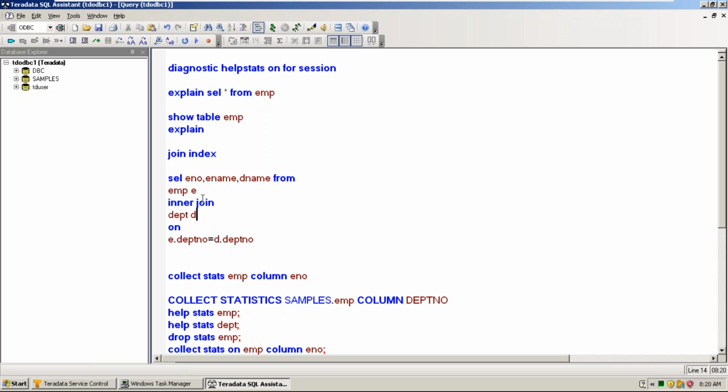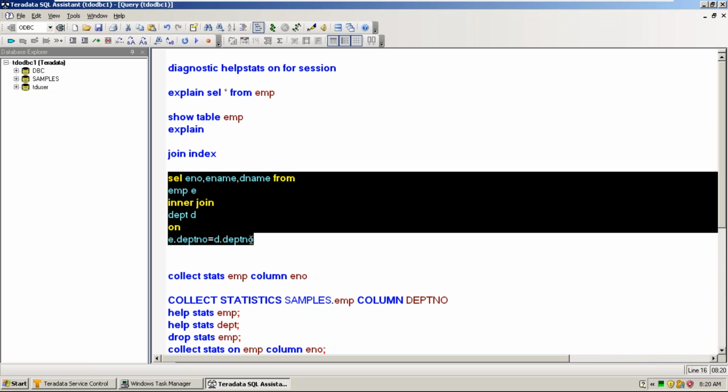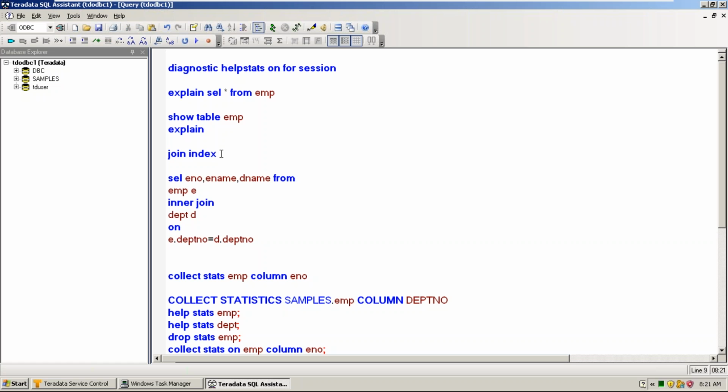Okay, and whenever I execute this query next time onwards, it won't redistribute the table, it won't do the hash match joins, but it will see if there is any join index existing in the metadata tables. The parsing engine will see if there is any join index existence for this join. If it is there, it will go and directly pull the data from that join index subtable. The join index subtable is nothing but the materialization of the result. So it will just pull the data from the join index table and give the result, as if it is pulling the data from a single table.